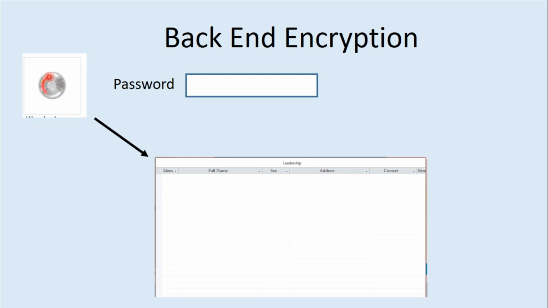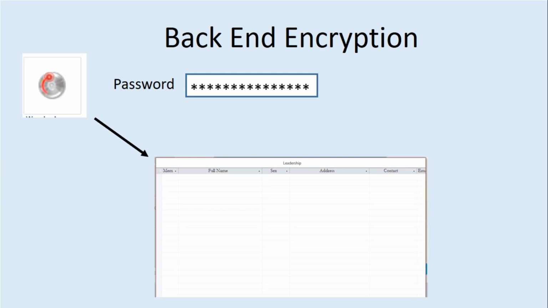And not just saving your folder, but encrypting your file. We're going to walk through how to encrypt your back end to protect against unauthorized access. All you need to do is create a password for the back end of your database, and it's going to be great.